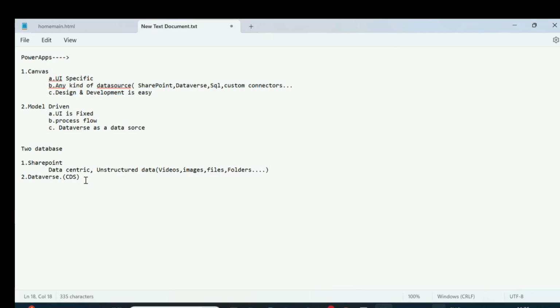Then when you have to go for Dataverse, the data is structured data. What do you mean by structured data? The data has proper rows and columns.